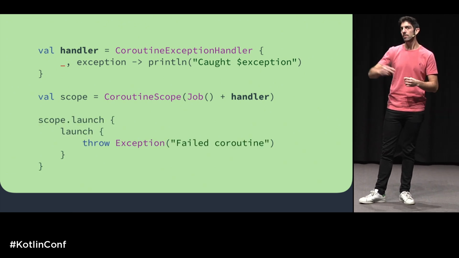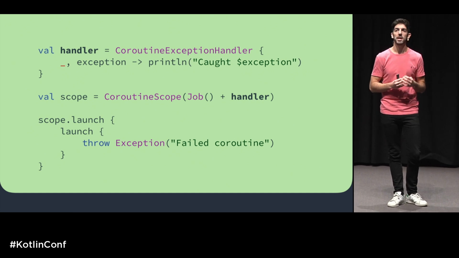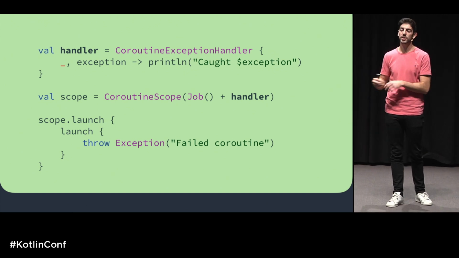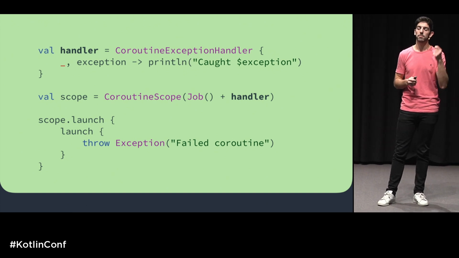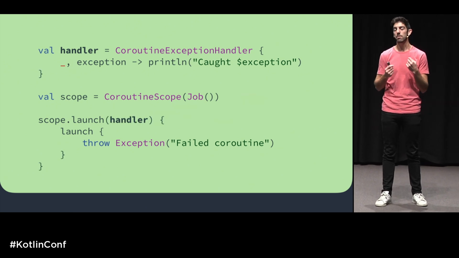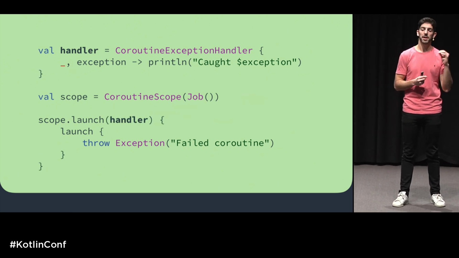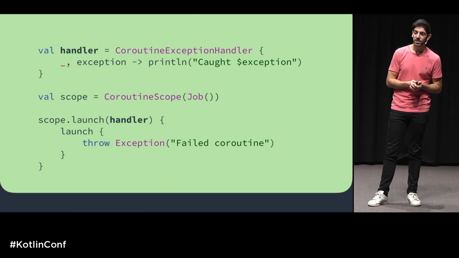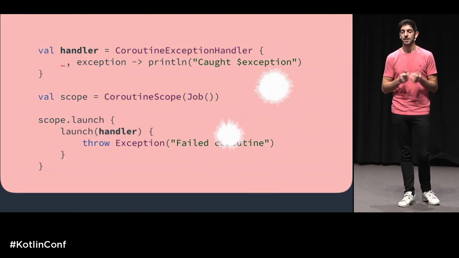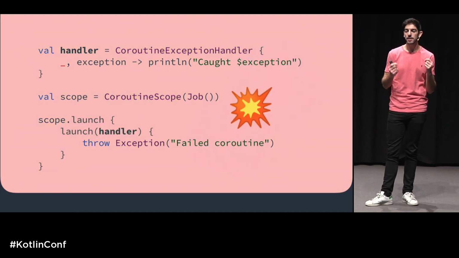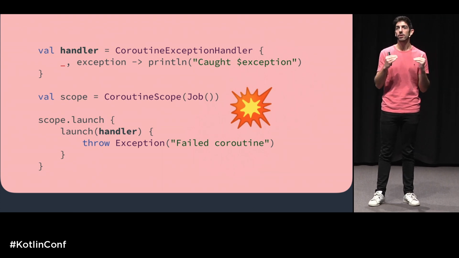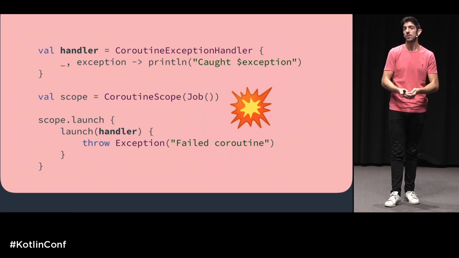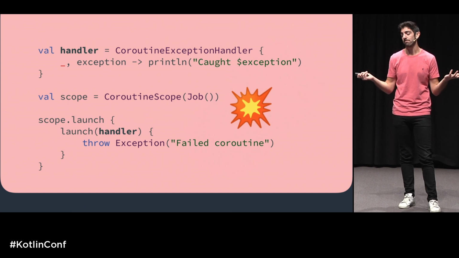And now, if at some point in this scope a launch happens to throw an exception, for example, here we have inner launches, that exception is going to be caught by our handler. The same way, if we put it in the root coroutine, in the outer launch, it is going to be handled the same way. However, if we pass it into the inner launch, yeah, you will see fireworks. And this is because the inner launch, as we saw before, is going to notify the parents. The outer launch doesn't know anything about the handler, so it is going to propagate the exception up.